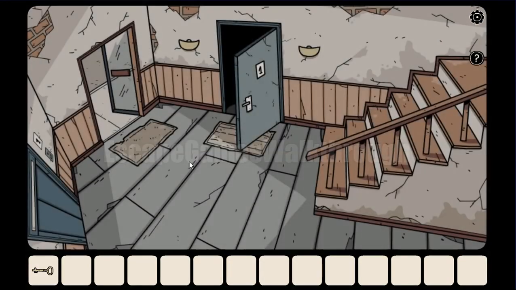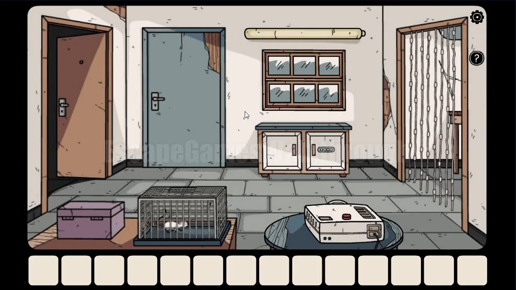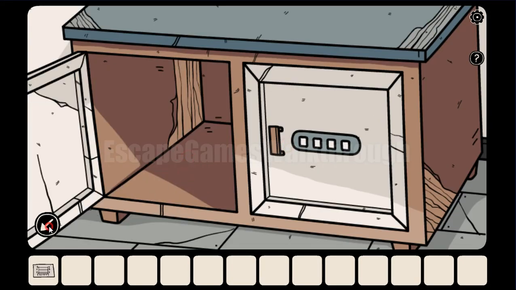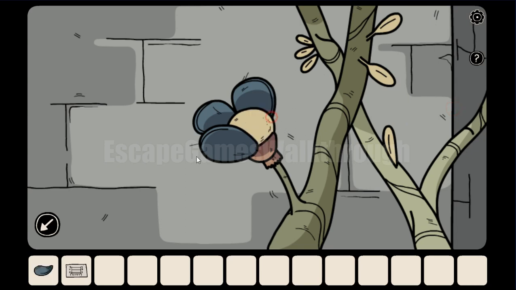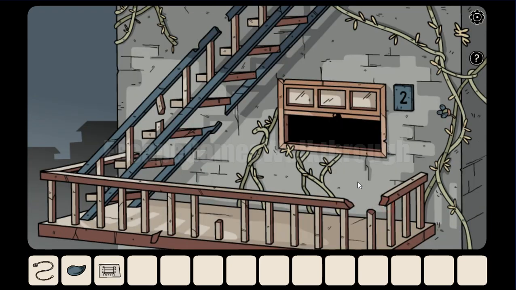So going upstairs, now we can open the door and go in to investigate the second floor. Here we have a hint, we will use it later. A window to open, take a petal, go up there, take a cord, and the window for the third floor is covered with vines.